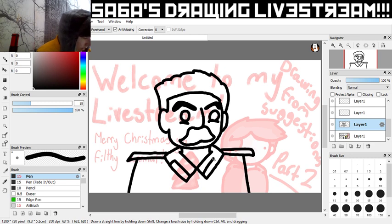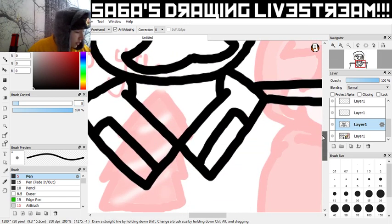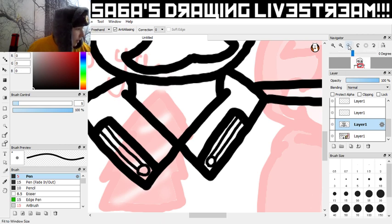Stalin's coming along very well. Now, you know, we love paying attention to detail here on this channel. So I'm just gonna make the details which are on Stalin's actual outfit. Like, these are Soviet pads. Well, I don't really want to call them pads. That doesn't sound quite right, but... So yeah, we're gonna do it like that.